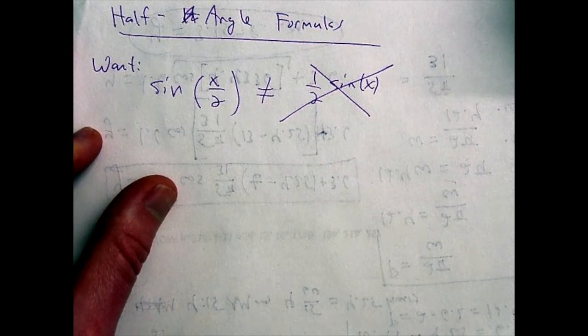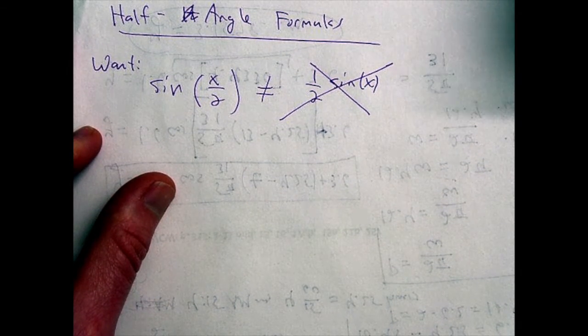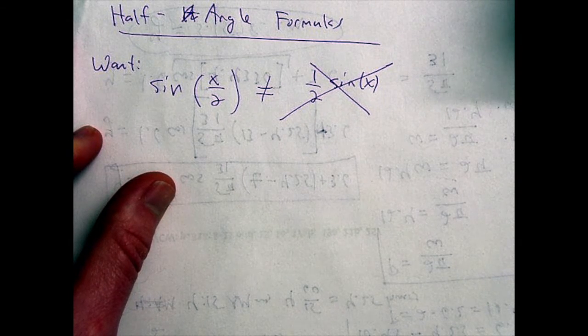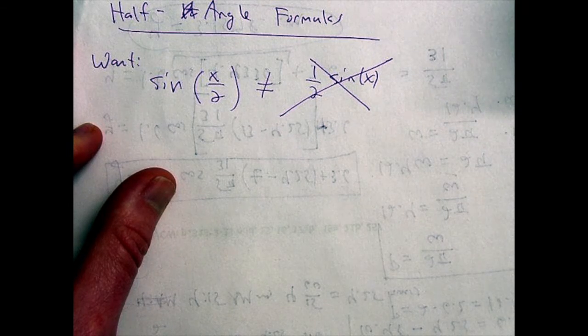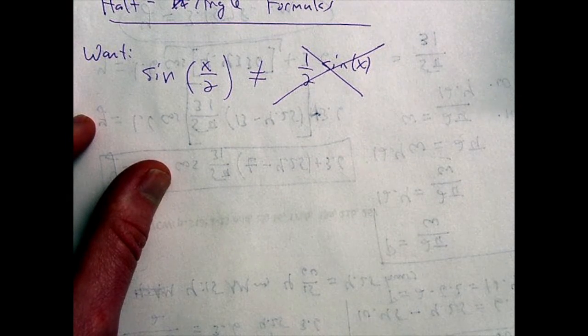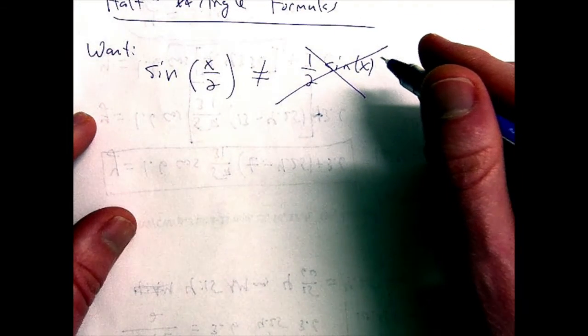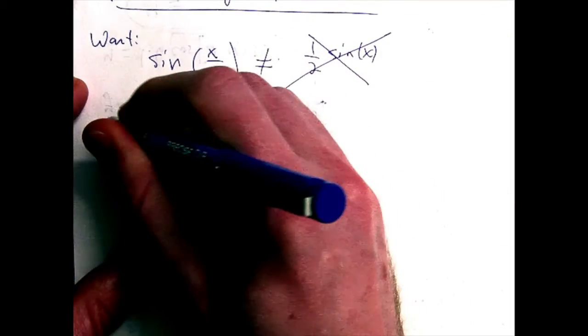Now, in class, I do this full derivation. So let's do sine of x over 2, okay? And then maybe I'll just give you the other formulas because I don't want the video to go on and on. But let's do a full derivation of sine of x over 2, okay? So it's really not obvious the way that you're supposed to start.